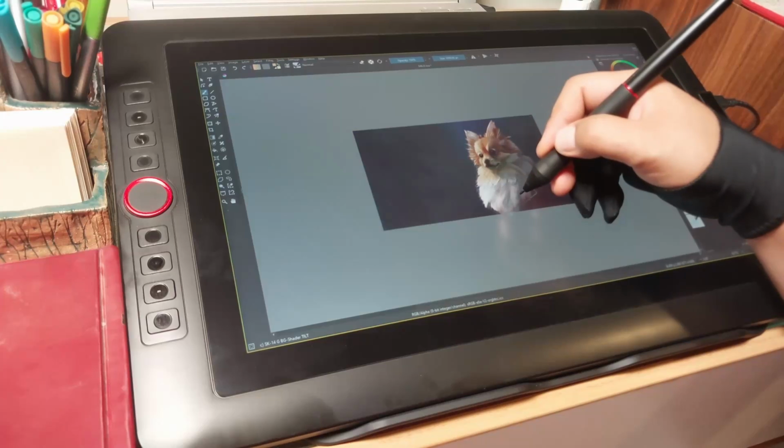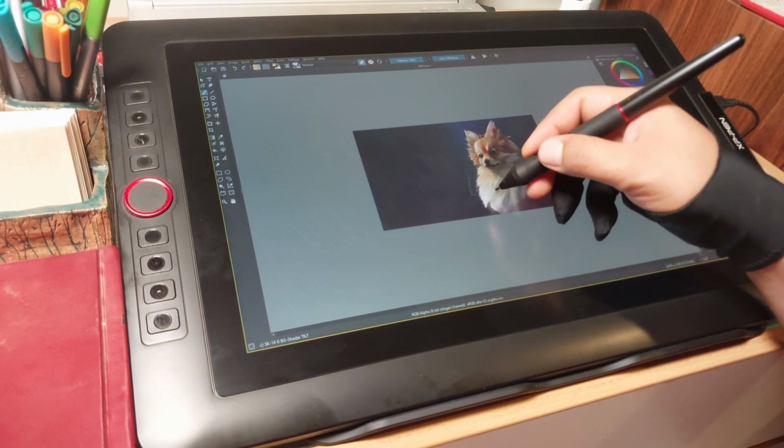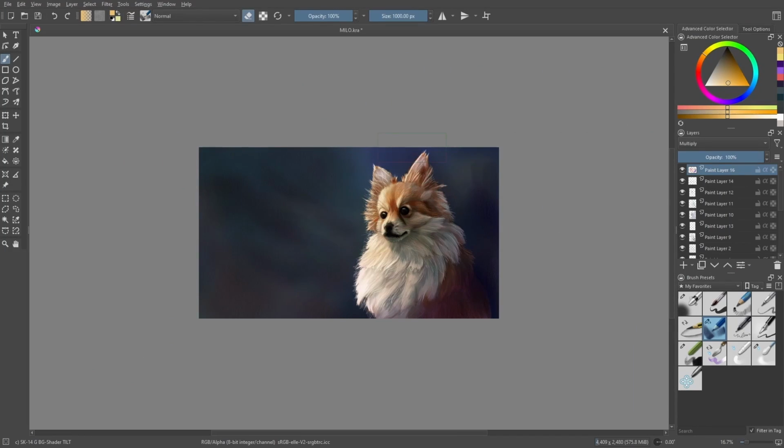Make the face a little warmer, make it a little yellow. In fact, I am correcting my mistakes. The highlights on the face should not be so white.